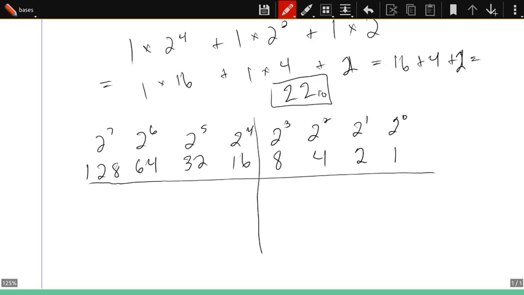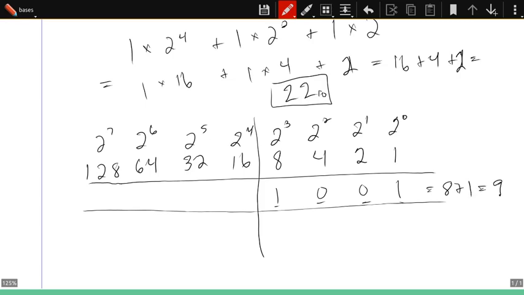So here we could say we have 4 digits down here at the bottom and 4 at the top. And each of these could be occupied by a 0 or 1. So, for example, if we take the example 1, 0, 0, 1, then what we can see that we have here is 8 plus 1. Can you see that? Because we have zeros in the 4 and 2 place. We have a 1 in the 8th place and a 1 and a 1. So that's 8 plus 1, which is 9. So 1, 0, 0, 1 in binary is 9 in base 10.